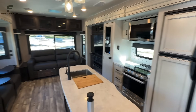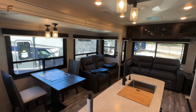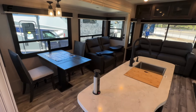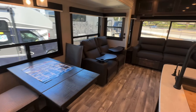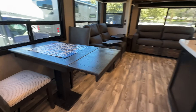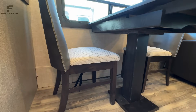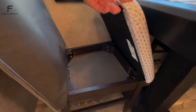This is an island kitchen floor plan layout here in the living area. If this does not excite you, do not exit out of this video because you have to see the bathroom in here — it's pretty unbelievable. And it also has an unbelievable bedroom. This thing is really well-equipped all the way around to live in full time. You can see no carpet in the slide out — it has that same matched flooring material. The table extension is out which eats into the space a little bit, but that will go down. It has a pedestal-style table with two chairs that have storage underneath them.